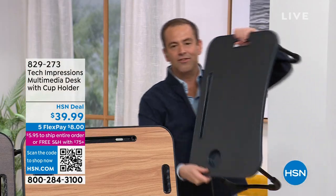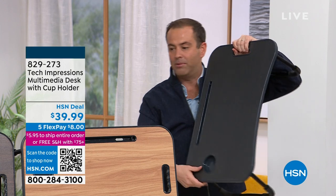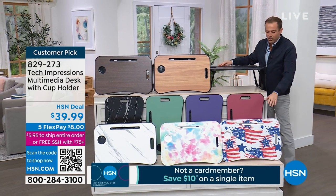It has a helper handle on the side. It has the little drinks tray here. This is for your tablet that we're going to show you in a moment. And it's really well made. I love mine. I had it as a host pick item last year, so I'm all about this. I'm going to quickly do the colors, and then we're going to get our special guest in to go over everything. Let's start down front because we have some new ones.